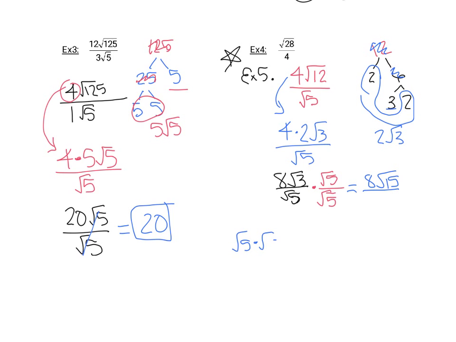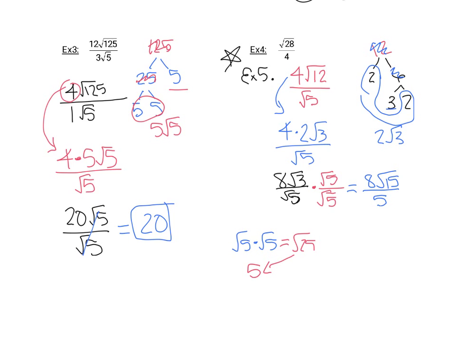Now I'll show you a little shortcut here. Square root of 5 times the square root of 5. Anytime you have a square root being multiplied by the exact same square root, like here, square root of 5 times the square root of 5, they're the same. What really happens is you basically get rid of the square root symbols, and the answer is just 5. And here's the proof, so I don't think I'm lying to you. 5 times 5 we know is 25, and 25 is a perfect square. So square root of 25 is just 5. So here, when I multiply square root of 5 times square root of 5, we would just get 5.